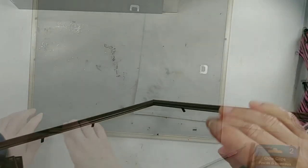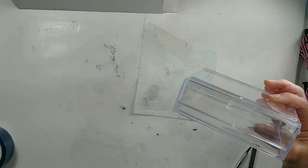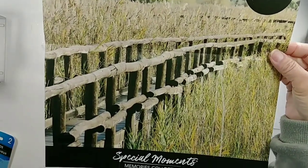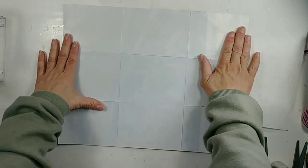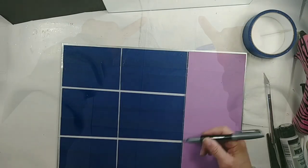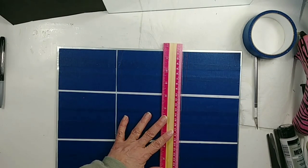I'm removing everything from the frame, and I am going to take the frame and my little wood pieces, these little drawers that came inside the photo frame, and I am using it as my template. I simply turned it over and I made the grid for the tic-tac-toe, and all the boxes are evenly spaced out. And then I was going to remove the masking tape and put the mirror underneath the glass. That's not how it worked out.